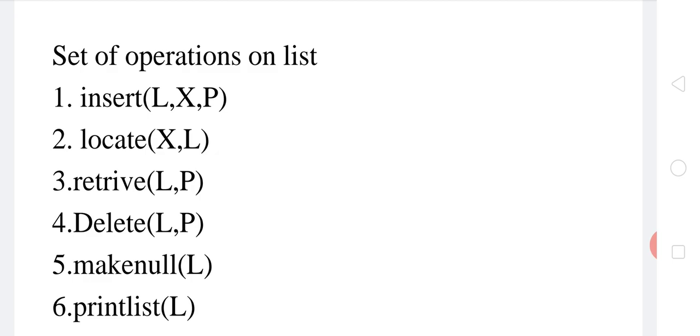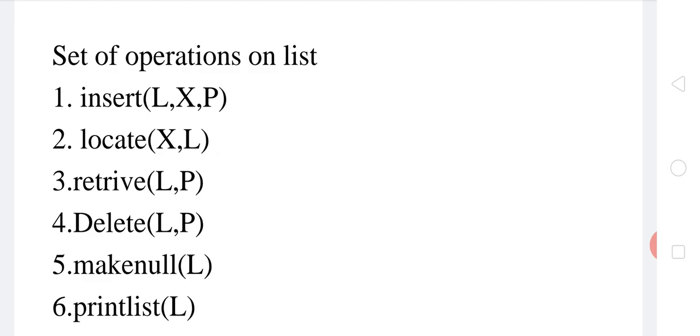This function returns the element x at position P in the list L. It means that this function returns the element which is already stored at position P in the list L.